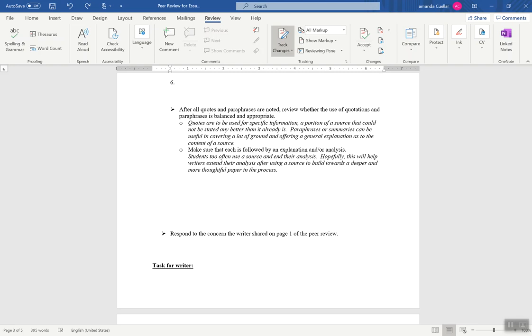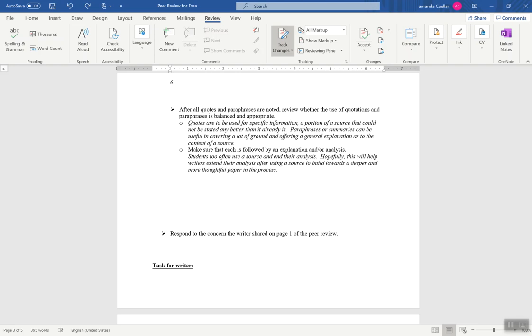You should have a good balance between summarization and paraphrase. And here I give you a couple of suggestions. So remember, quotes are to be used for specific information, a portion of a source that could not be stated any better than it already is. Paraphrases or summaries can be useful in covering a lot of ground and offering a general explanation as to the content of a source. So in other words, when you're quoting something, that's because you can't say it any other way.